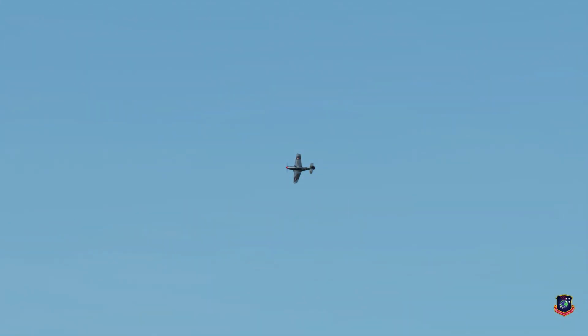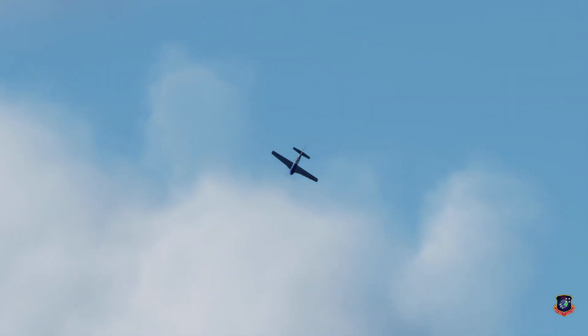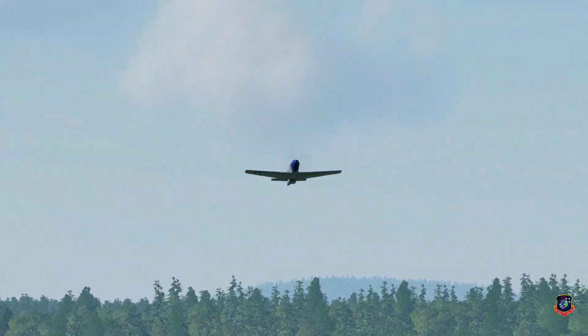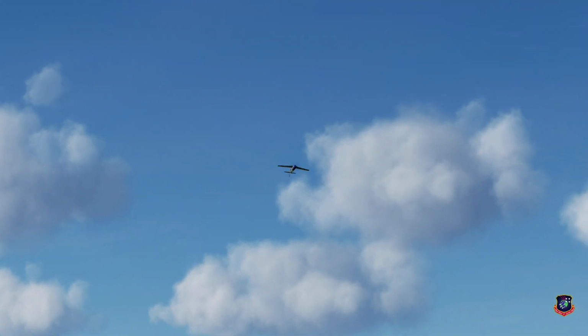We are currently seeing one plane coming from the left, performing a high radius turn in order to come back from the left for a pass. And there we have one plane coming down as well to perform some maneuver. They are amazing, and I love the British guys because the accent is amazing. So there we go, what I was talking about, a four-point roll.